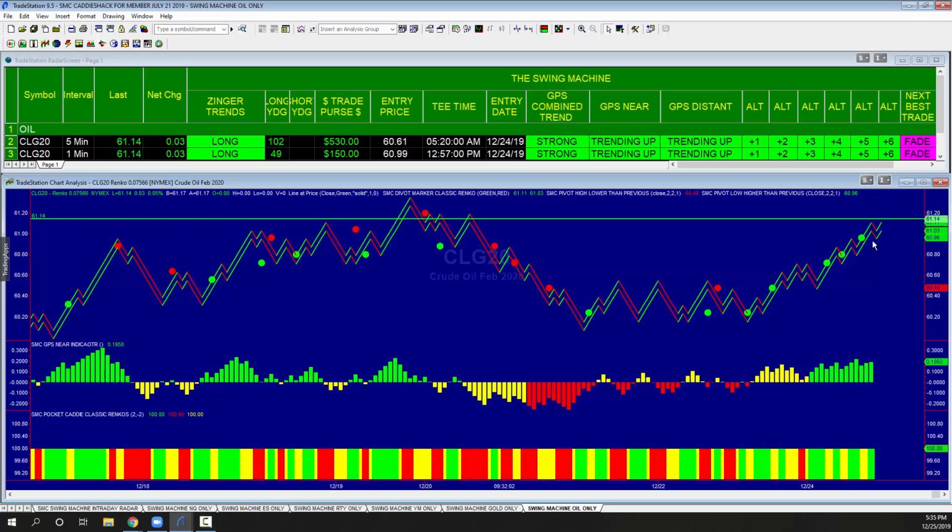And here you get to see the higher pivots. These are actually low pivots, making higher ones, one higher than the other. And same thing with the swing highs, higher swing highs. When the highs are pivoting and making higher highs, you're going up. Same thing with the lows. When the highs are making lower highs and we're making lower lows, we're going down.